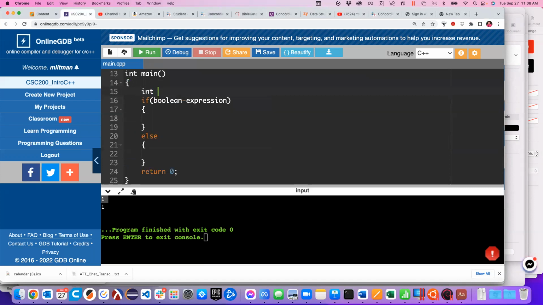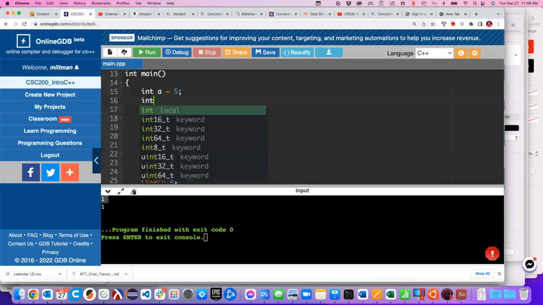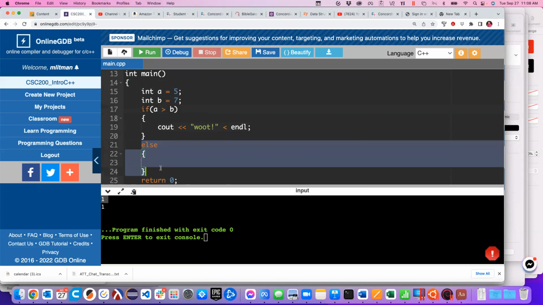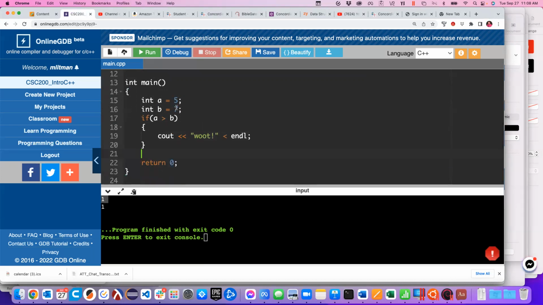So we could do something like int a is equal to 5, int b is equal to 7. If a is greater than b, cout woot. And we can leave the else off. And since 5 is not greater than 7, this is false.